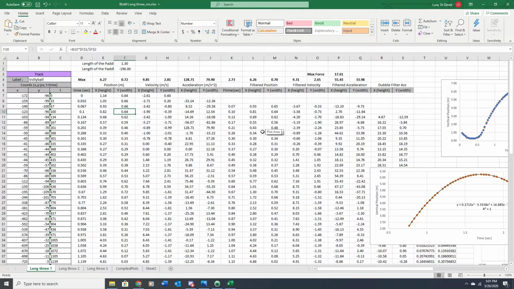On the maximum force, this is a little bit more difficult to calculate. Again, we have to consider how much force is the weight of the ball applying to my hands, as well as the amount of force generated by the acceleration of the ball upwards. And you want to make sure that when you're doing these that you're doing them in the right direction.